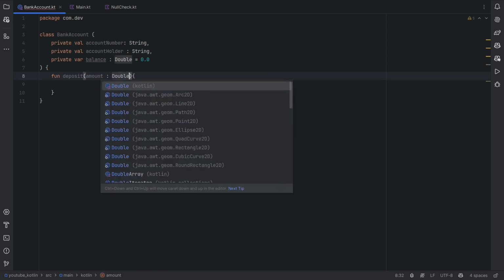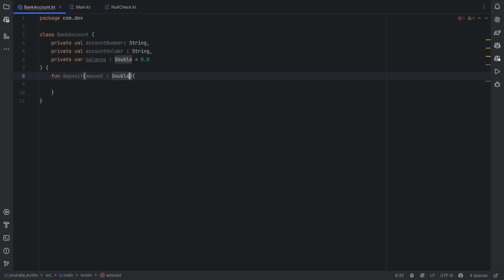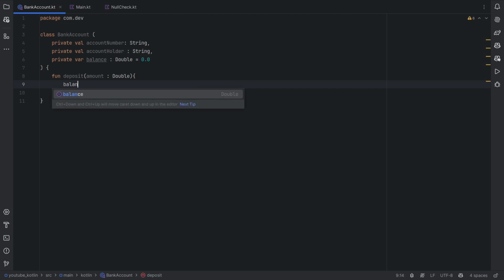When this function is being called, I'm forcing the user to send an amount, which will be of type double. And what should I do? I should simply increase the balance. I'm going to say balance plus equals amount, which will add the amount to the balance.